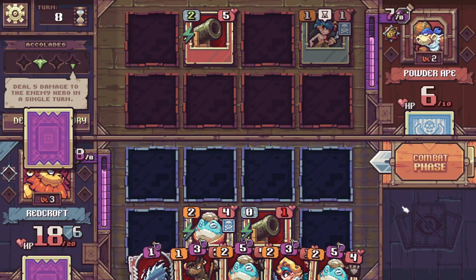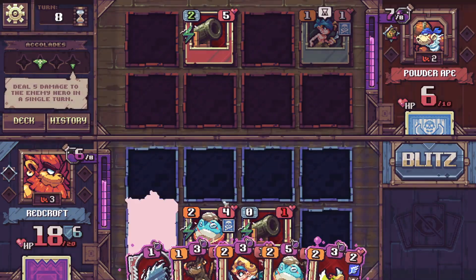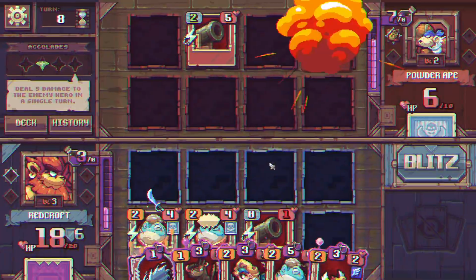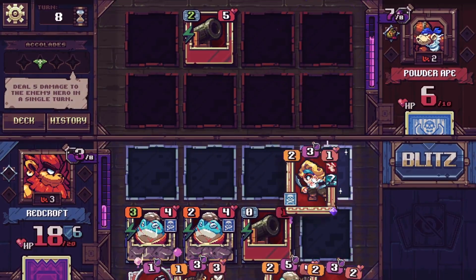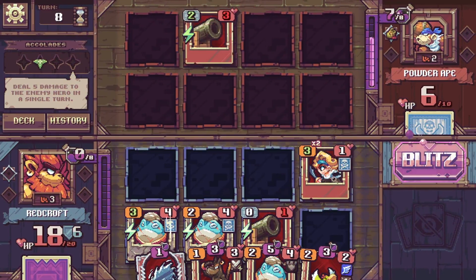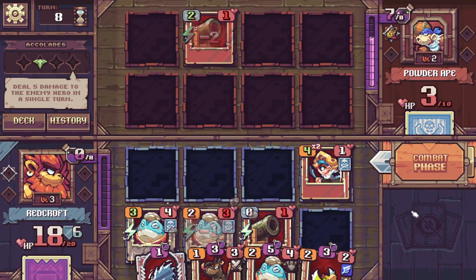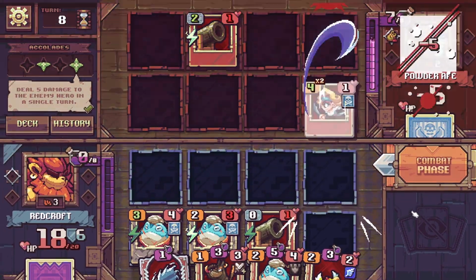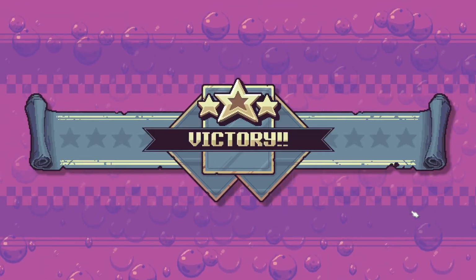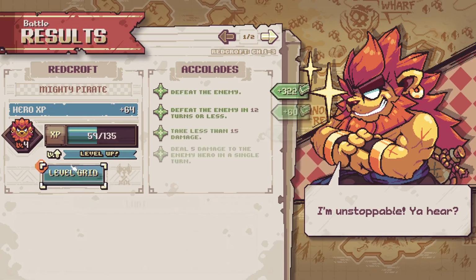Alright, great. So, like, I don't even have to worry about his guys. I can just straight up drop an Admiral. And then I can just blast him like so. And this is going to be coming in at, what, 8 damage? Very good, very good. Another level up. Excellent, excellent.